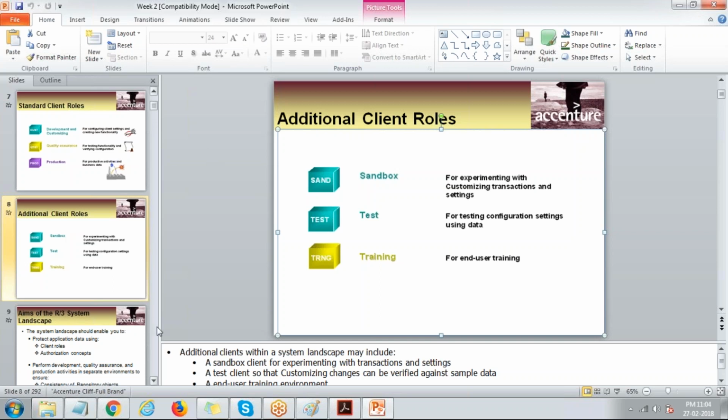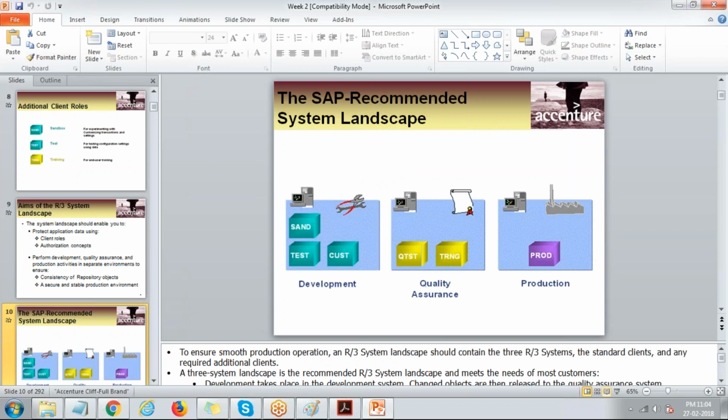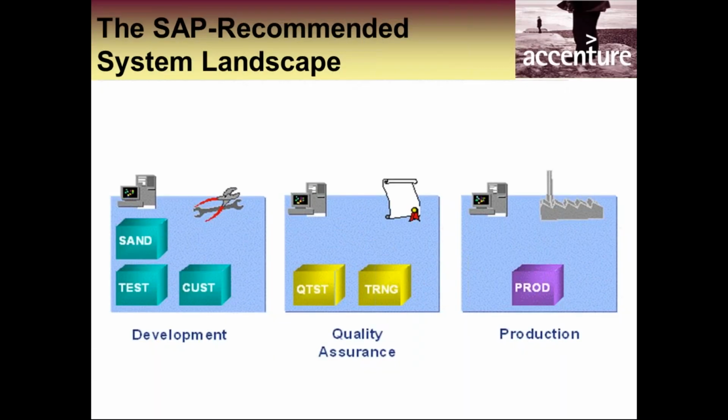Now, sir, how is your landscape? So this is your landscape. This is your own landscape. In real time, you want to follow this. This is the minimum. So here, see what we understand. How many application servers are there? There are three different application servers. What are the three different application servers here? 1, 2, 3, yes, 3.